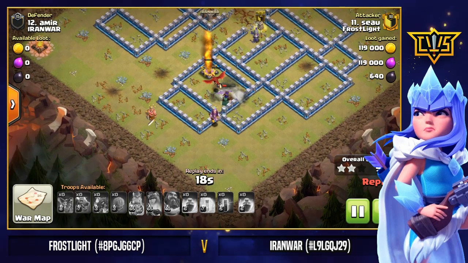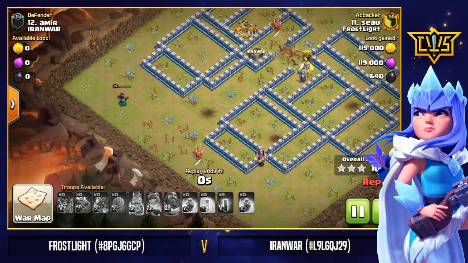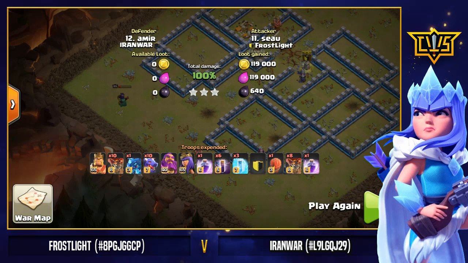A giant bomb goes off, and the Queen is taking care of these skellies. Her health dangerously low, and she is going to swing around to finish off on this army camp. The only troop still up is that Queen, clutching this one for CWL. Certainly came down to the wire, but able to get the job done there at the end of the day. So very impressive indeed. Let's go and take a look at another attack.